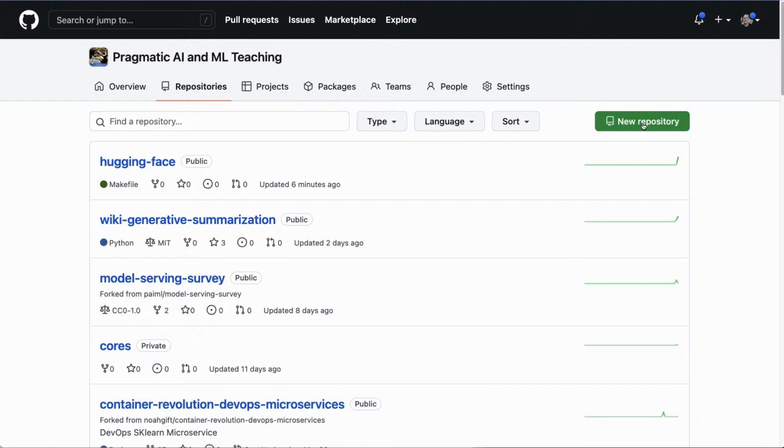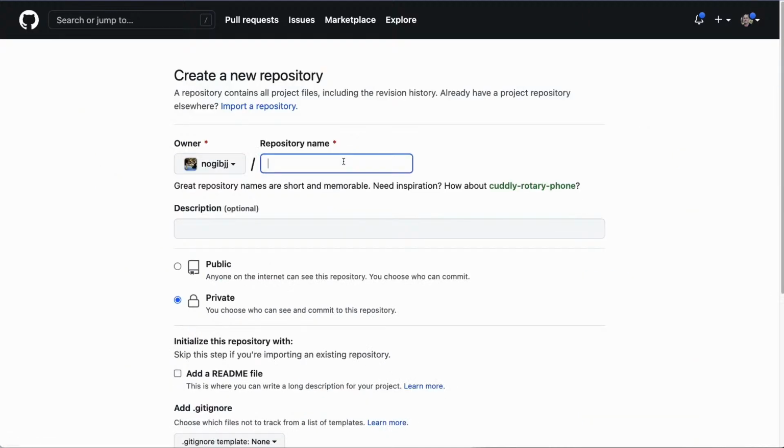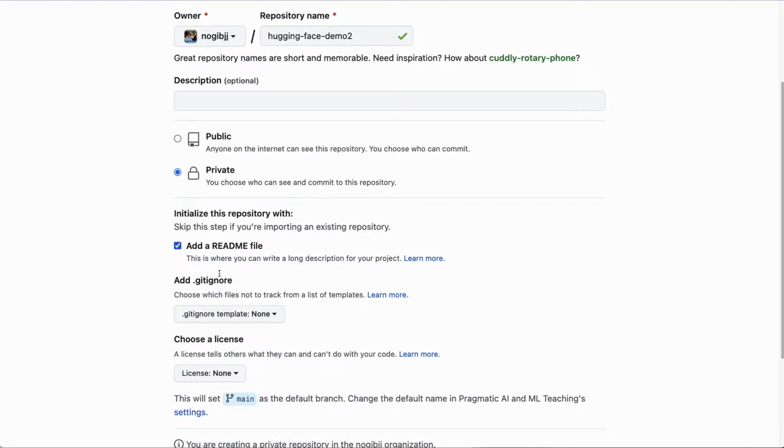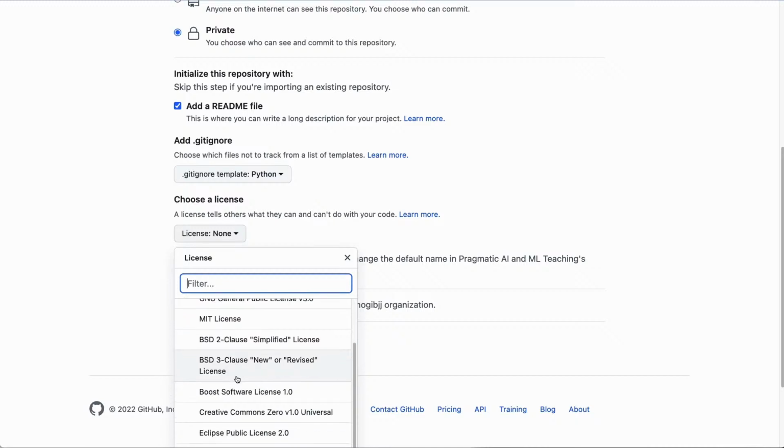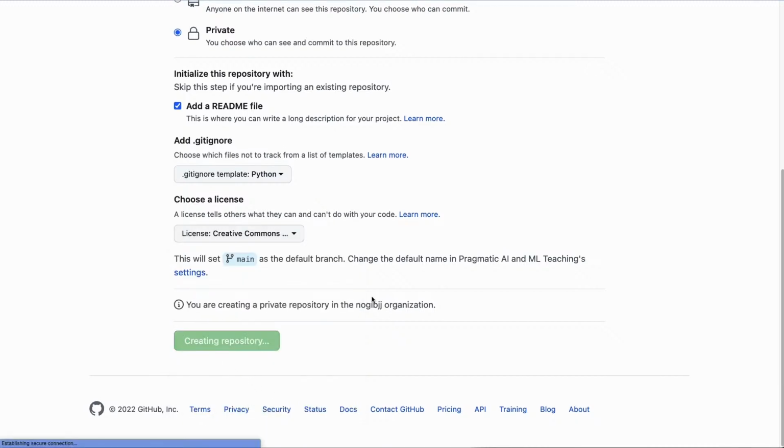What I'm going to do is say new repo, and we'll call this Hugging Face Demo 2. I will just add a README file, put a Python gitignore here, and Creative Commons as well. There we go, create the repo.